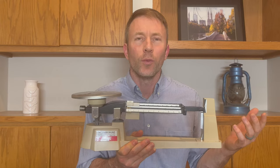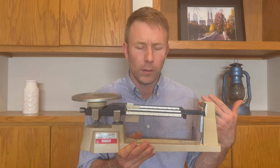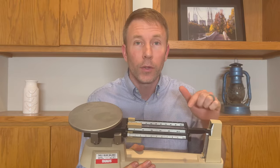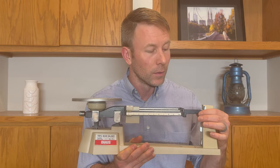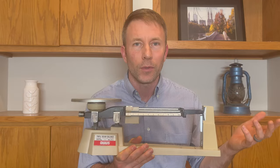So first of all, you might be wondering, why do they call this thing a triple beam balance? Well, actually it's got one, two, three different beams. And when the thing balances, you're ready to take a measurement. I know, it seemed kind of obvious, but it took me a while to figure that out.